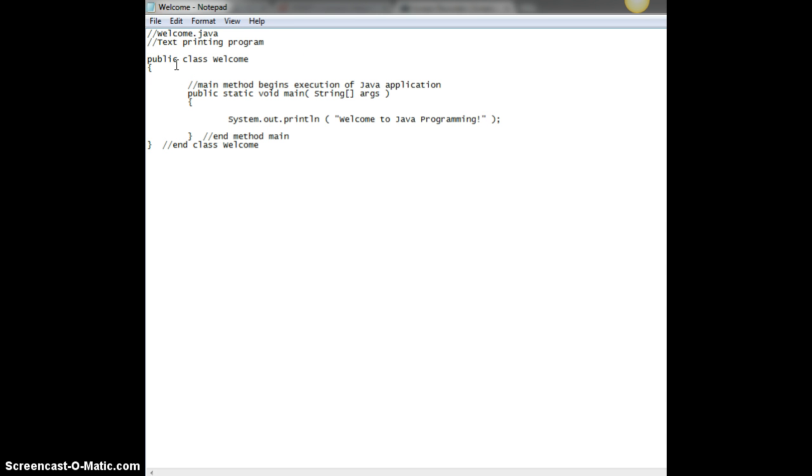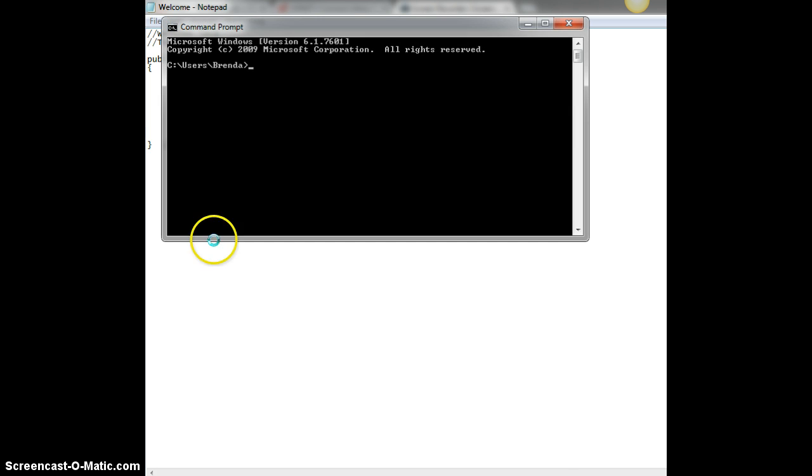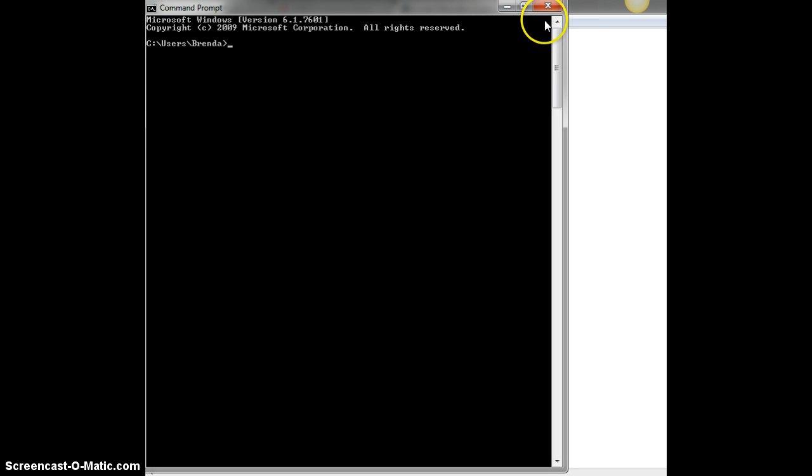Now it is time to compile the Welcome program. I do this in Windows 7 command prompt window by typing in Java, the name of my program, which is welcome, .java.